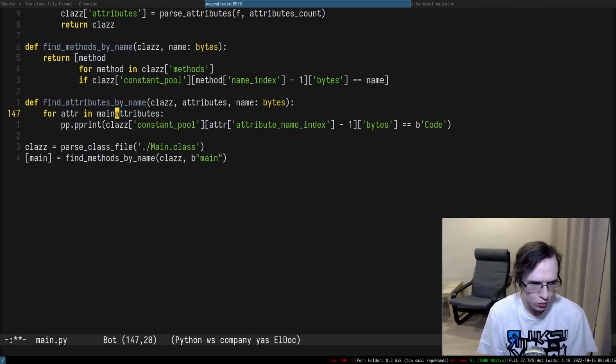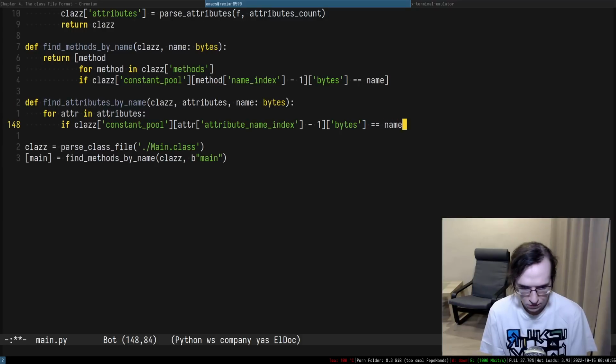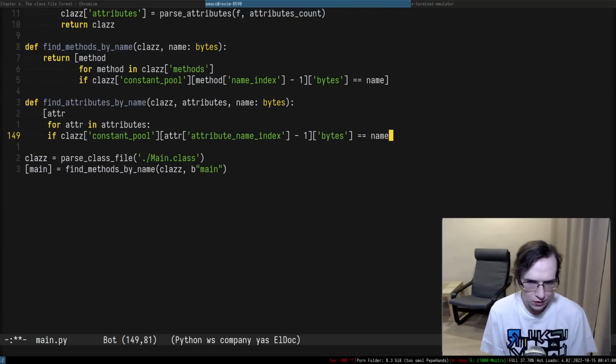So these are the attributes we're looking at. Attribute name index. If this entire thing is equal to the name, we have to return that attr.